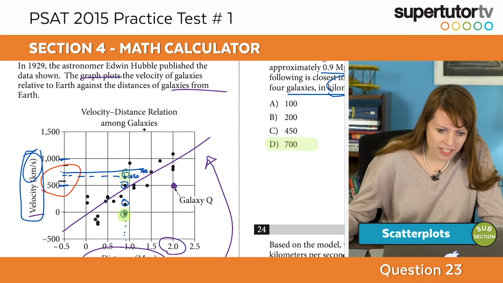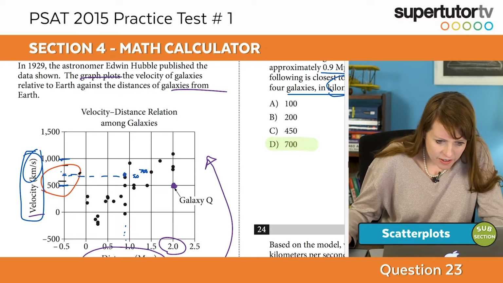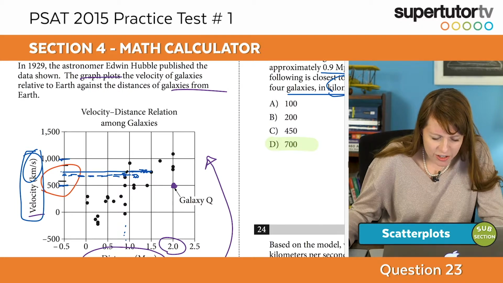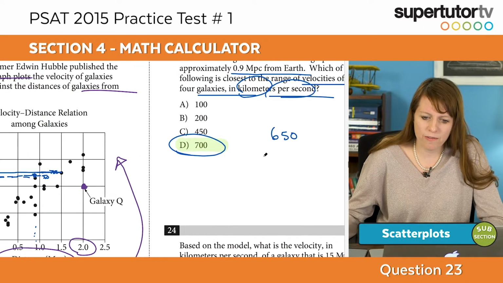So maybe what I can do is take the differential down here, like that, and then put this right here, and then kind of go across. And that doesn't seem quite at 750, which is right dead between them, but it's pretty darn close. Like 700 sounds pretty good. So it's 700. Okay, and we know that 450 is too far away.